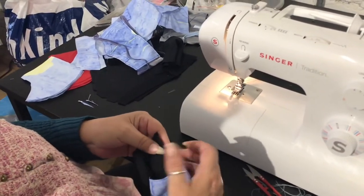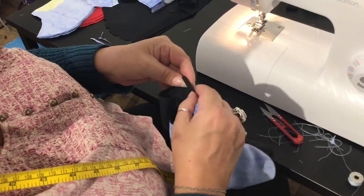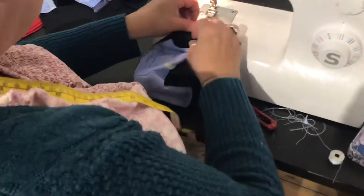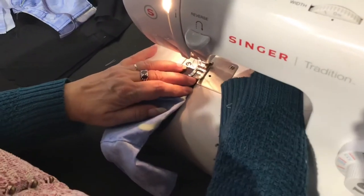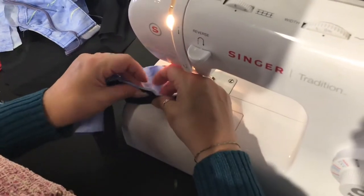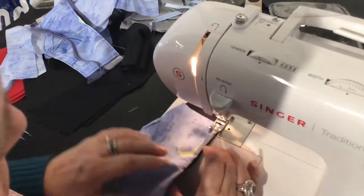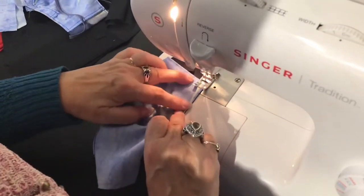This is probably the fiddliest bit you're going to do, is we need to turn over the tiniest seam, which is basically half of our tiny seam allowance. And we're going to start at the end. And we're going to run straight from that turned over hem, you can see, straight to top stitching our joined edge.